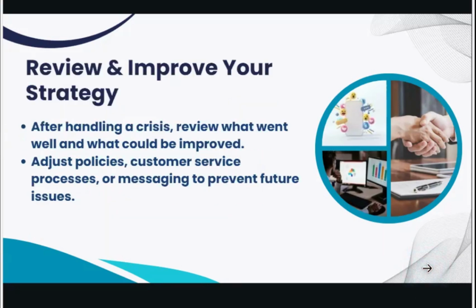And then again, review and improve your strategy. After handling a crisis, review what went well and what could be improved. I'd recommend doing this quite far after the crisis has happened, because you don't know when it's going to crop up again. So it could be within 3 to 6 months after the crisis has happened. You want to have a little look and think, okay, what did we do well? Did the crisis go away? Is it something that's affected our sales? Has it affected our reputation?